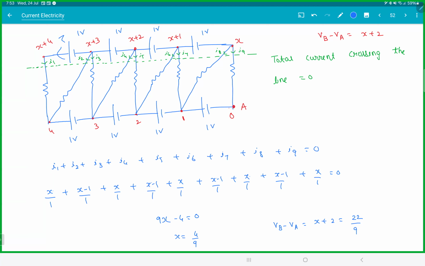Clear with this? So that is about the junction law. Next class when we catch up, we will do the Kirchhoff's loop law. Like I said, loop law is pretty useful when we have capacitor, resistor combinations and all. So next class we will do that. Then we will do RC circuits, resistance and capacitor combinations. That would be an important one.